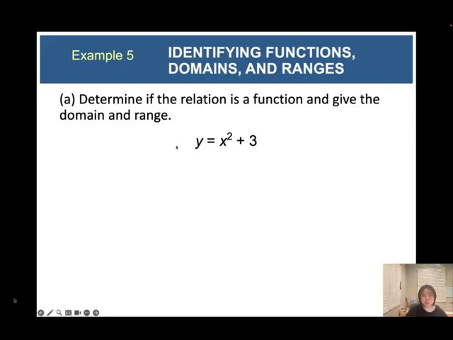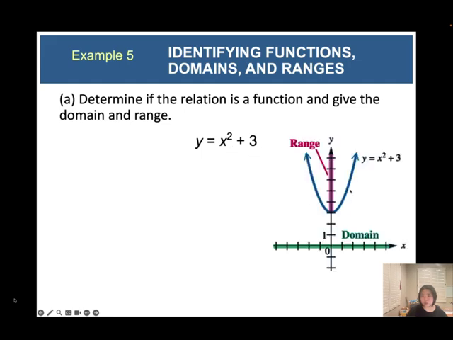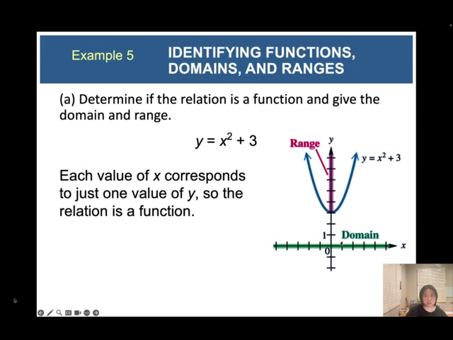So first, y equals x squared plus 3. This is going to be the parabola, right? It's going to be the U shape. And then plus 3, so you're going to shift 3 units upward. You should have this graph here. So we can use the vertical line test. I only intersect one point, so this is a function. Okay, so this is good.